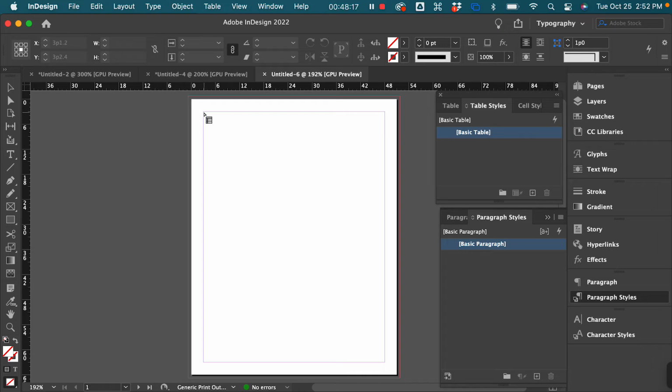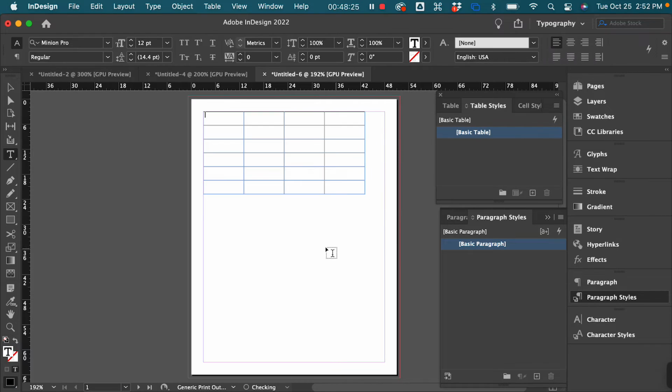Just click there in the corner of the margin and drag it out. You can drag it all the way across the page or only part way. Doesn't really matter. I'll just draw mine part way across. So you should have a table with 1-point rules around all the cells. Everybody got that?